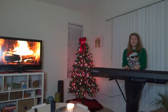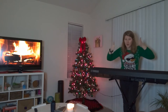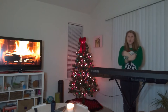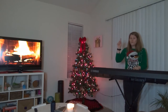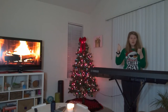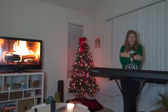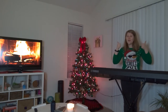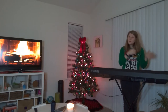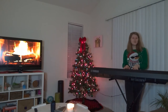Alright friends, we are going to take those two verses of our mitten songs we learned, thumbs in the thumb place and when it is cold, and we are going to sing it with the piano. So, verse 1, thumbs in the thumb place. Verse 2, when it is cold. Then we're going to go back to verse 1, thumbs in the thumb place. In between each verse, there is going to be an interlude, and that just means some music in between that you are not singing. It will sound like this.